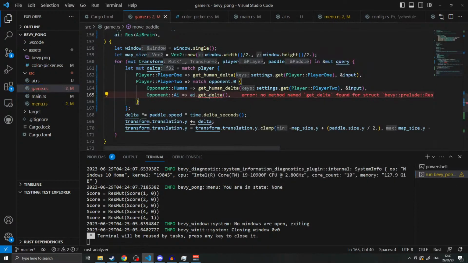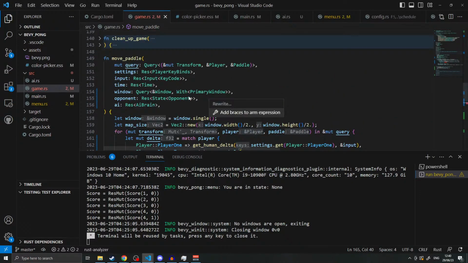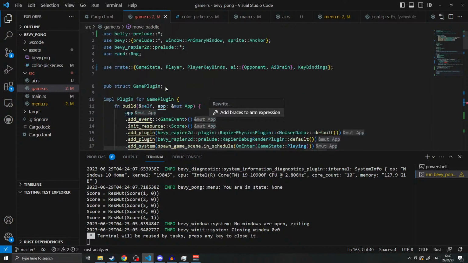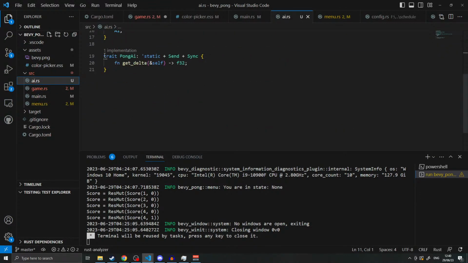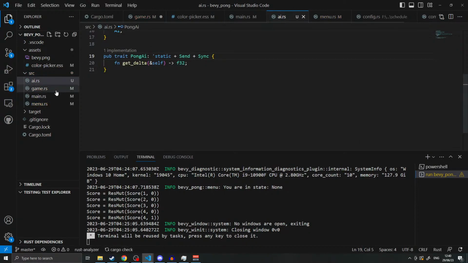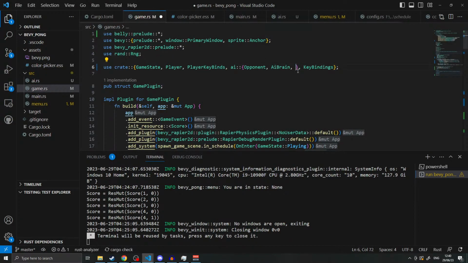Alright, then you do this, and we're just going to say AI brain. And then, oh, right, not a public trait. AI pub. Then we're going to say this is a Pong AI.